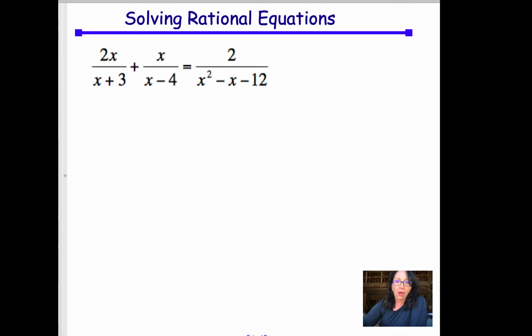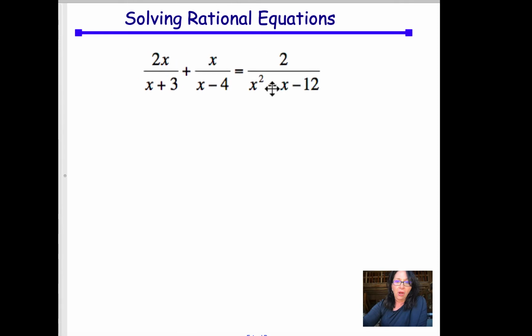So for this problem here, again, I want to get the common denominator. Now, again, there are multiple ways of solving this equation. You could combine the left two terms and then cross multiply. Or you can just try to get all the terms on the denominator the same and then cross out the denominator, because you know that when you cross multiply, they're going to cancel. So I'm just going to factor this real quick: we have x, a -4, and a +3. So this actually has both of my other denominators.